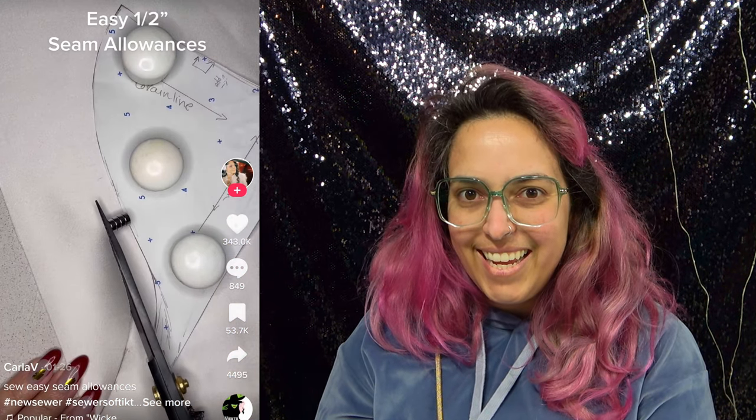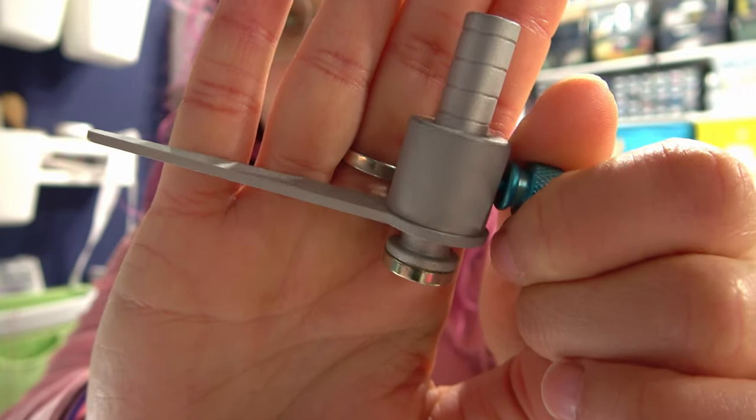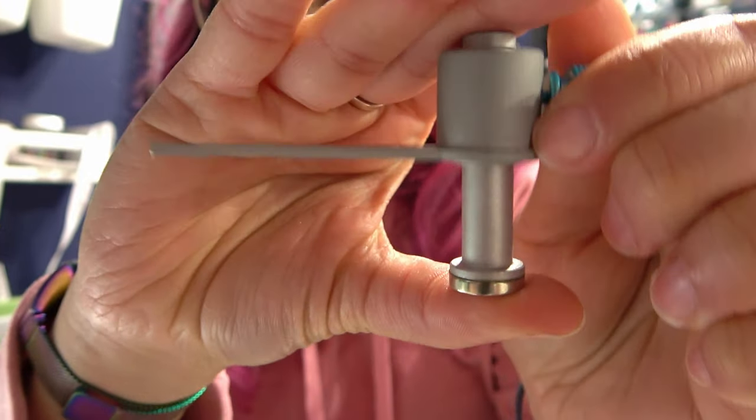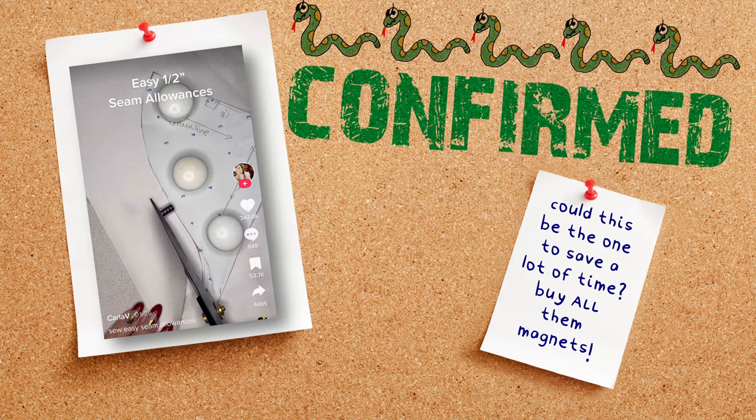I like that — it's the same as that weird gauge I bought that I paid a lot of money for, and that doesn't help me much, to be honest. I just realized I don't have any round magnets to do this, but it will work for sure, and it will be better than that expensive piece of metal I bought for a keep-or-yeet video and never used again. I need magnets to try this out, but even though I don't have any, I will give this a five out of five because I love the idea.